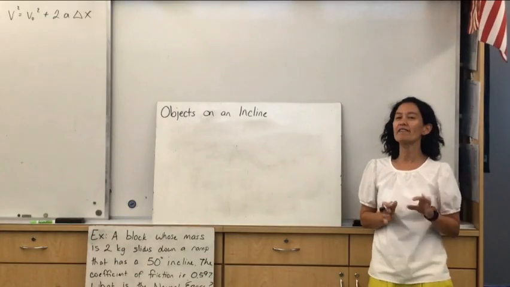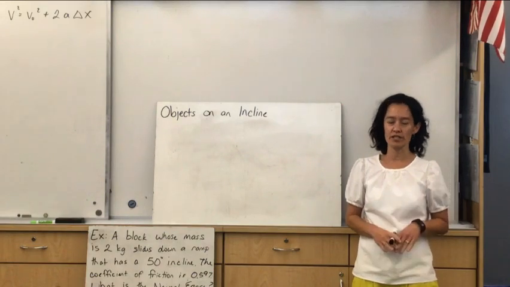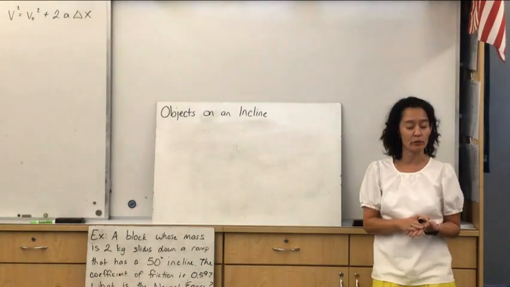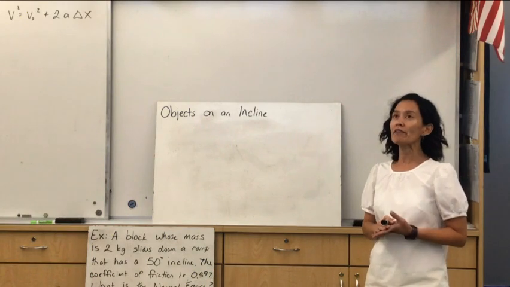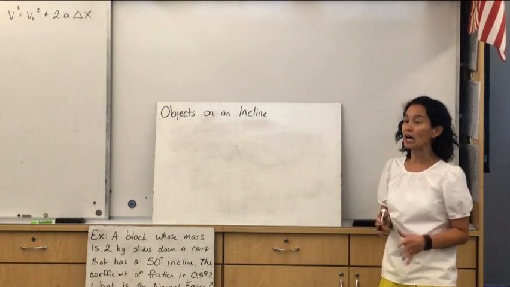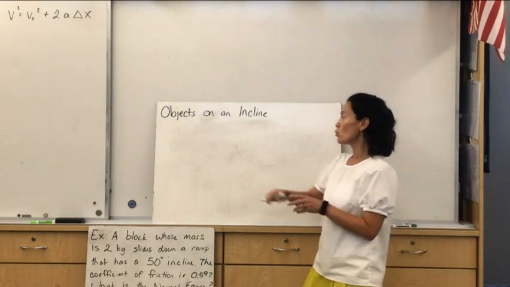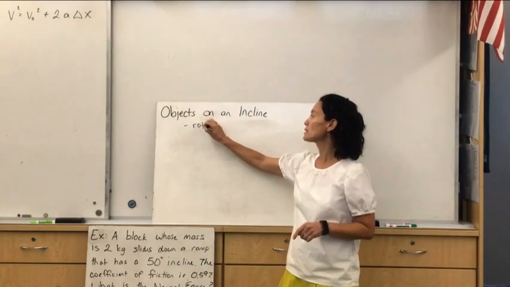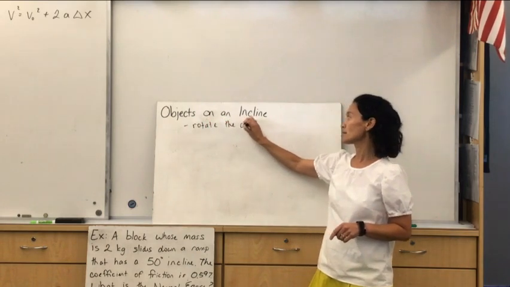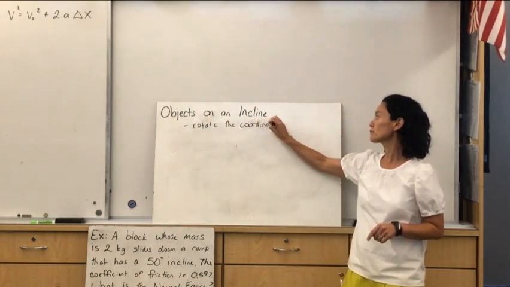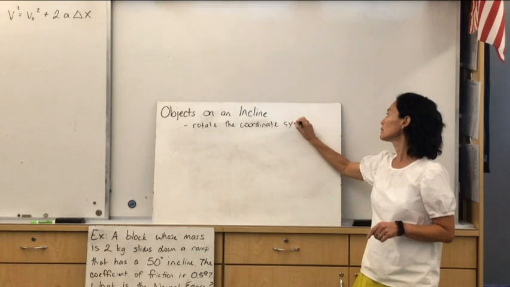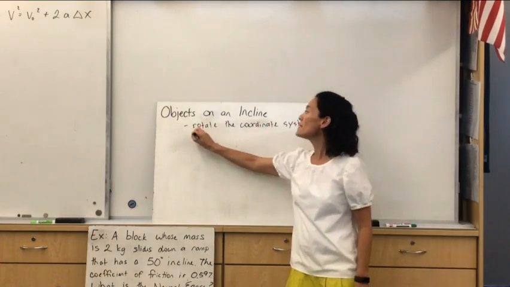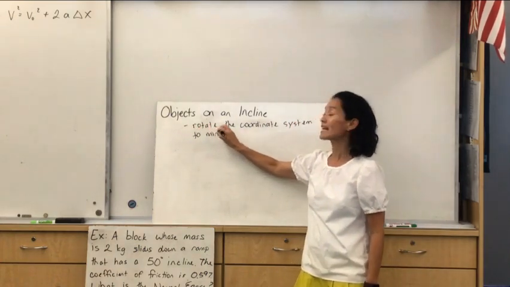Okay, so we're going to look at a very specific case of forces, and that is when you have an object on an incline. And when you have an object on an incline, you have to be particular about how you break up the forces. So when you have an object on an incline, you are going to rotate the coordinate system to minimize the amount of forces that have to be broken up.